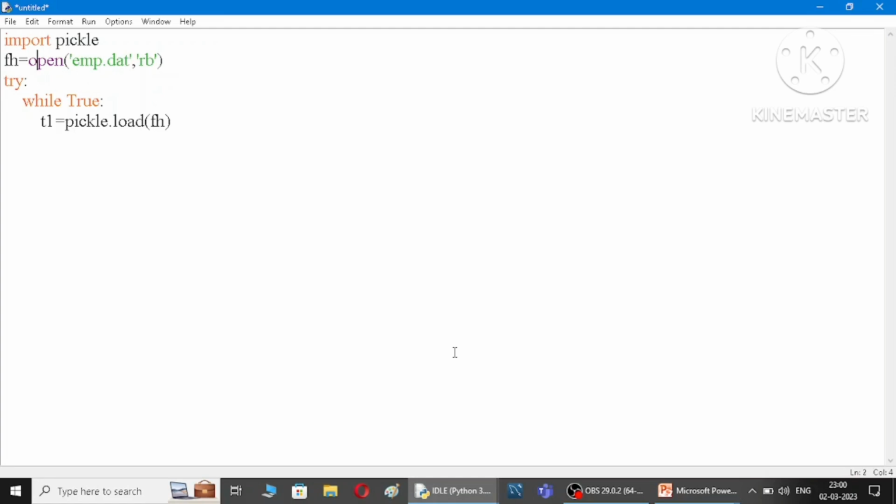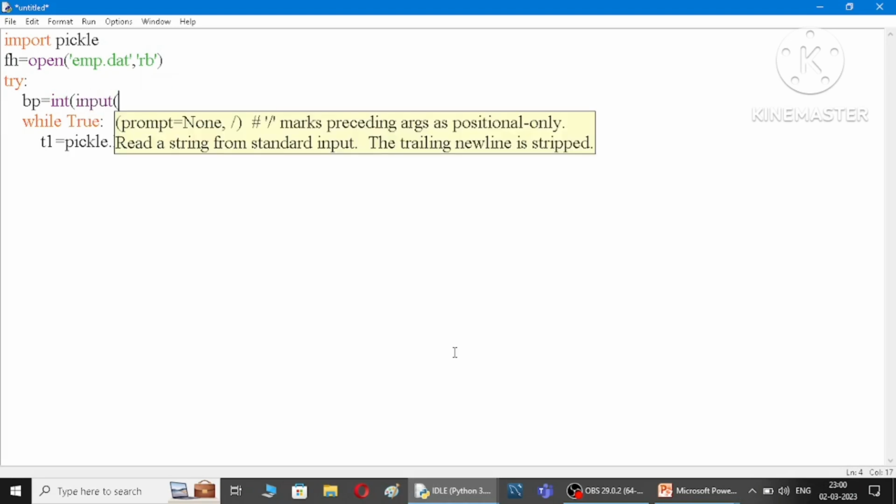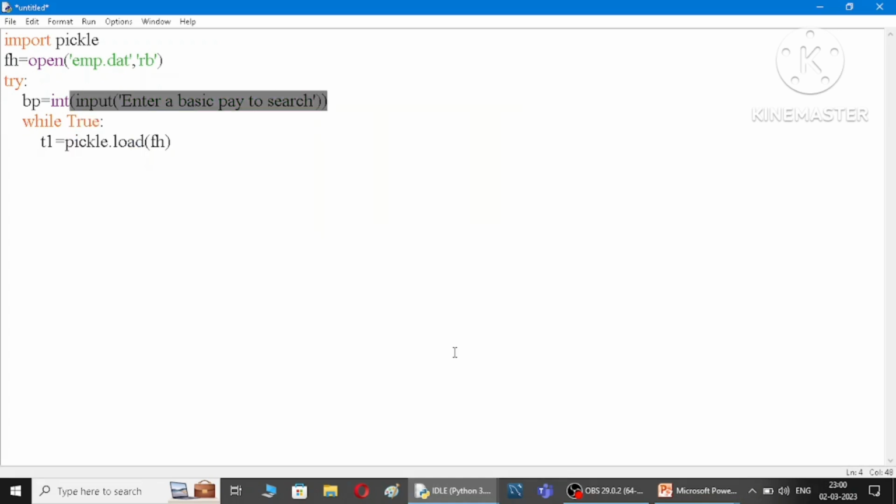Now what should you check? You have to first input a basic pay. So BP is equal to int of input of enter a basic pay to search. So above that we are going to search. After loading the record, you have to check for the basic pay. Basic pay is stored in index 2.